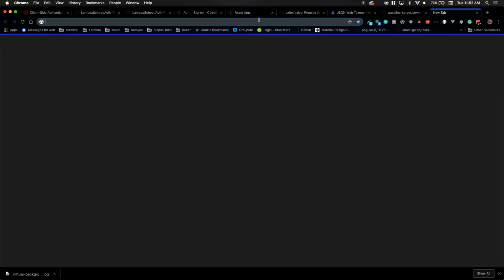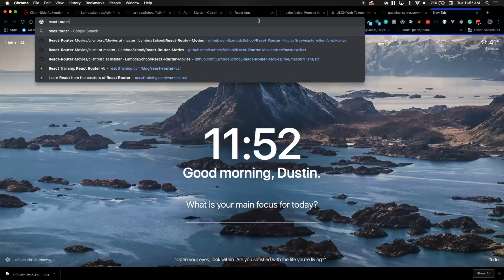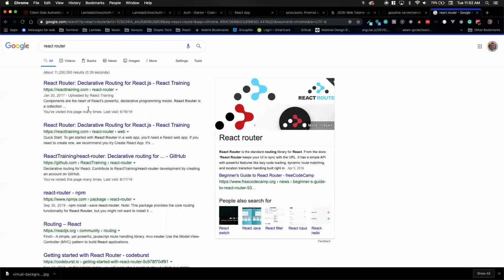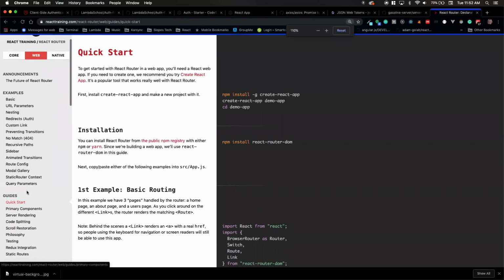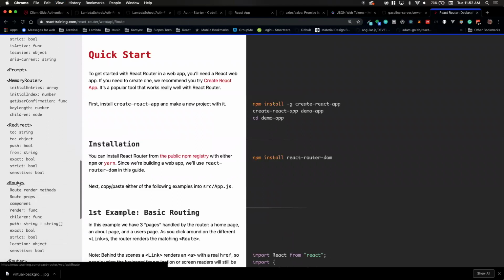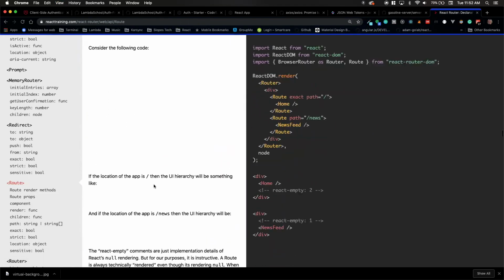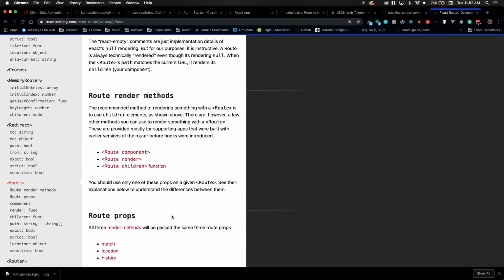But check this out. If we go to the React Router docs and we look at the Route component and the render methods, we get component prop, render prop, and children as the 3 different ways we can render a component.